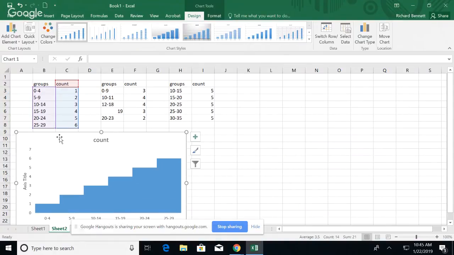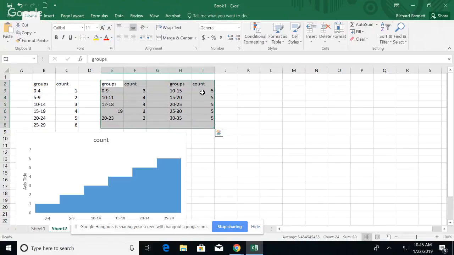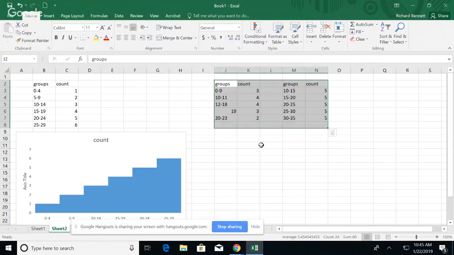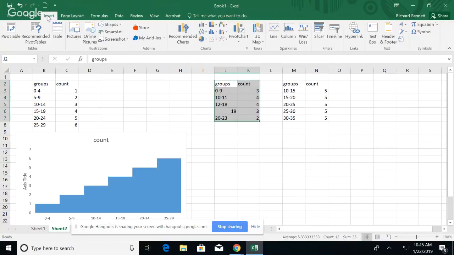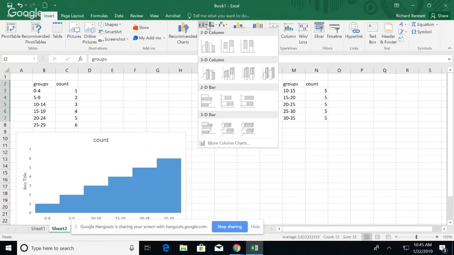Now I'm going to pick on Brady. Can you do that again with the second data set, even though it's a crap data set? Yeah, so you highlight it, then go to insert, go up to the bar, 2D.